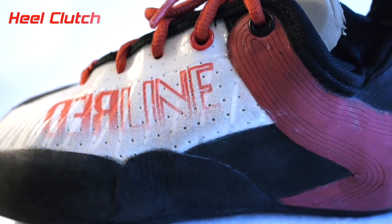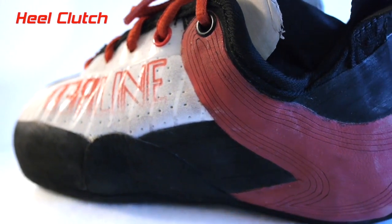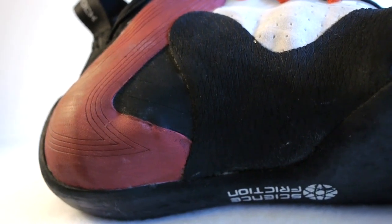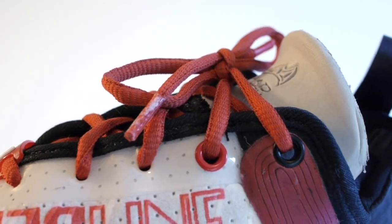Heel clutch. Constructed with super sticky rubber, our latest heel tensioning system for the Redline gives you unparalleled sensitivity along with enough power for any heel hooking situation. The molded heel is connected to our lacing system, which provides control over volume and tension.